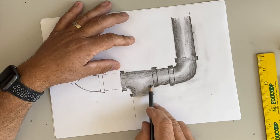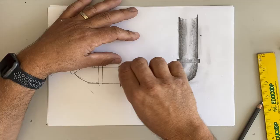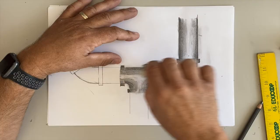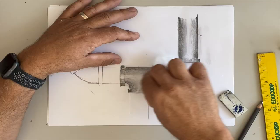If we need to pull some light out of there, don't be afraid to go back here with your eraser and make it, you know, like this. You could do that. You can always do it just like that. Blend it a little bit. Plan to clean those edges up so they're not so hard edges, you know? But you kind of get the idea.